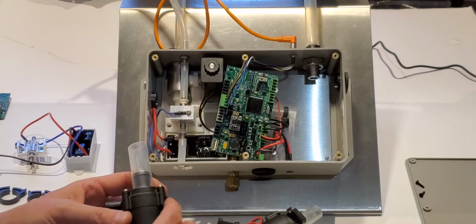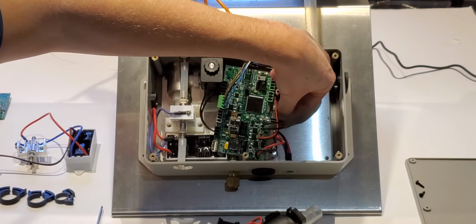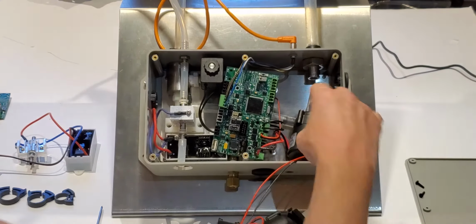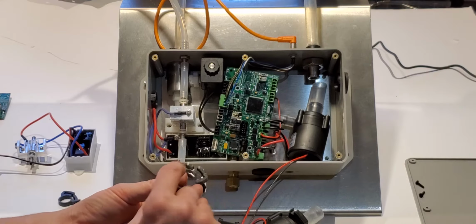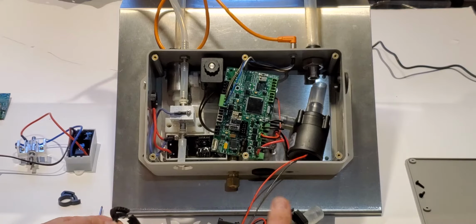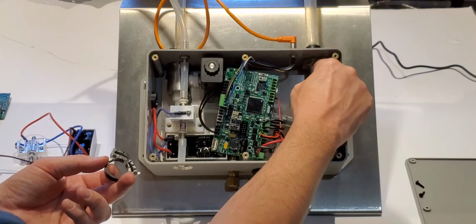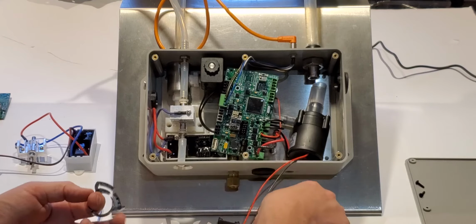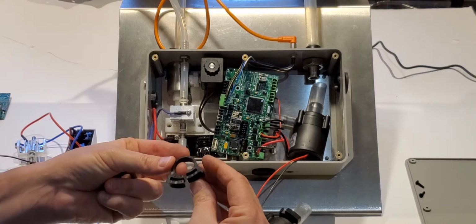So what we'll do is put it back on. So I've got my clip there. Go ahead and slide that on. Now there's two different size clips for the pump. There is a G. And there is an H. Now, what is on the pump is an H, and what goes over this barb here for this bulkhead is the G. So, there we go.